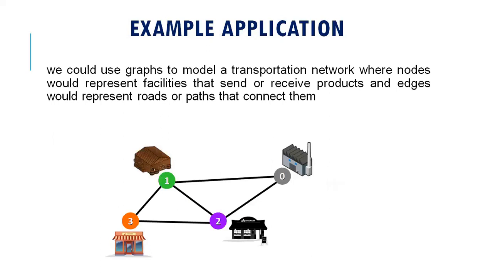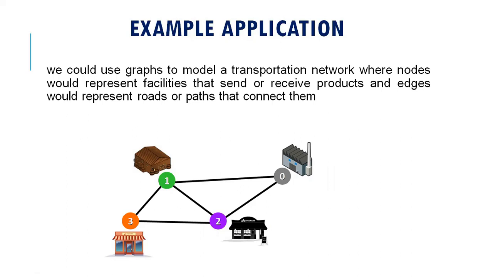This is an example of a graph that we use in our real-time environment. Here we have 4 different types of nodes. Node 0 represents a factory. Node 1 looks like the warehouse where the factory products are stored. Node 2 represents the shops where they sell the products to customers. Node 3 may be the house from where we purchase the product from the shops.